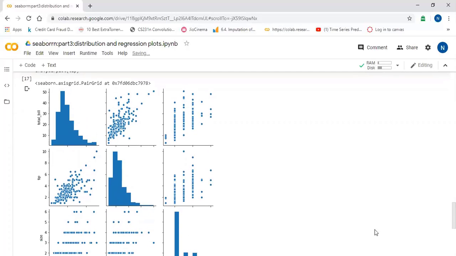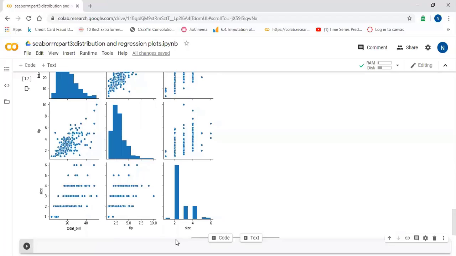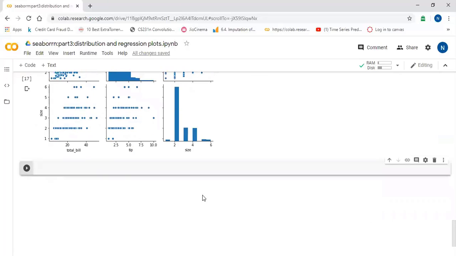So the tips dataset is very small, so I will use the Seaborn default dataset, another dataset, but right now I will show with the tips dataset. So you can see how the tip is correlated with the total bill. And there are the histograms you can see in the middle. So I will show you in detail with the iris dataset.